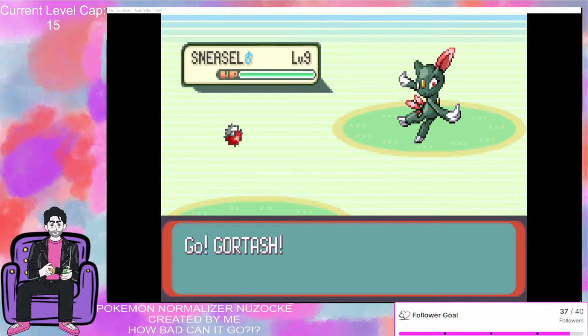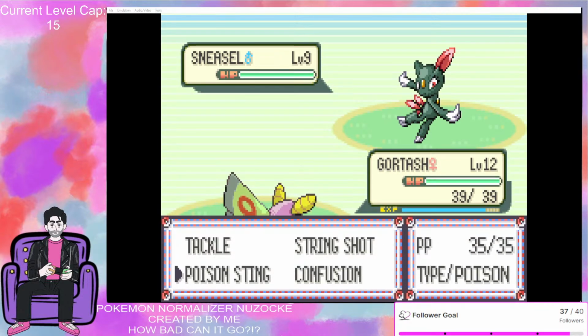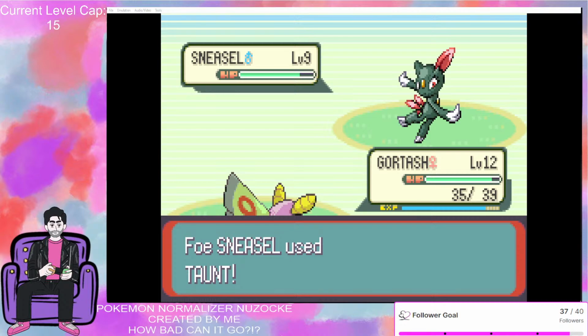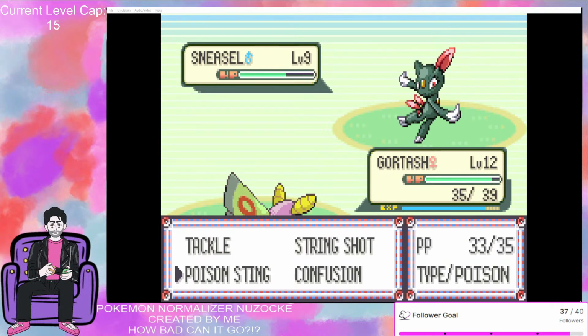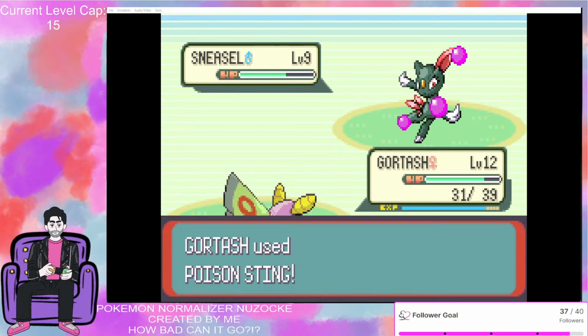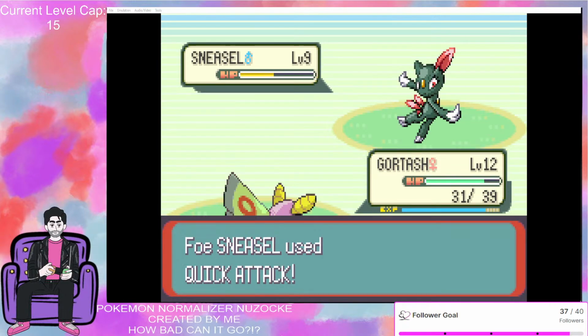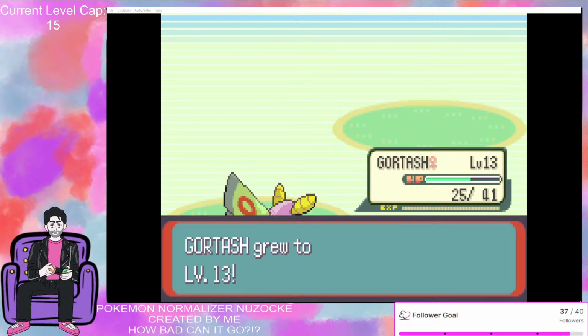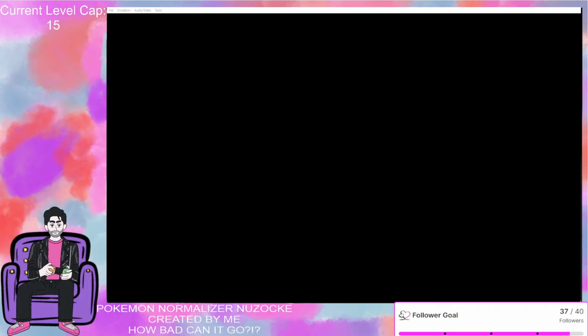Oh wait, no, we fight more Aqua than Magma. I said something earlier. Oh, of course, something immune to Psychic or Confusion. At least Sneasel's not the scariest, I guess. I mean, it didn't do that much damage, so I'm not terrified yet. Yeah, we did it.